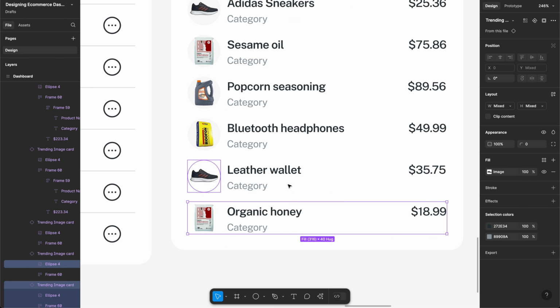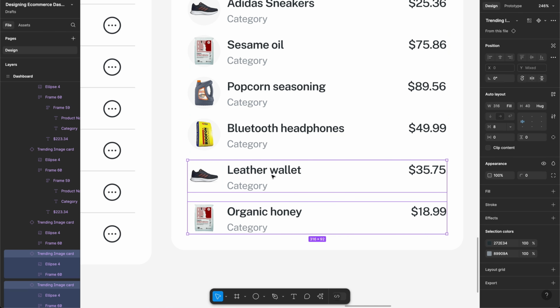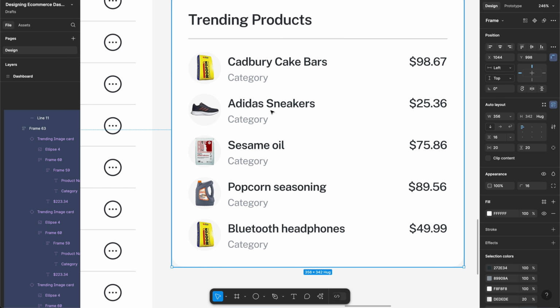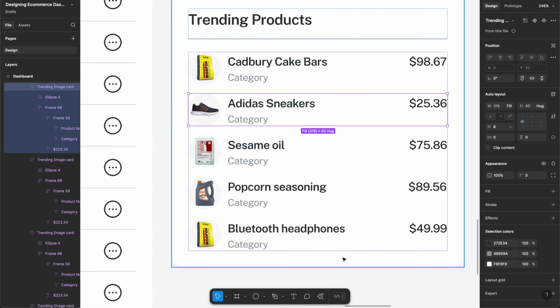Now, in this case here, since it's more of a duplicate, I already have something over there. So I'll just delete that, and I could come over here and pick something else to fill up that space.